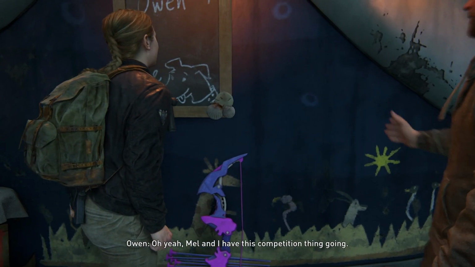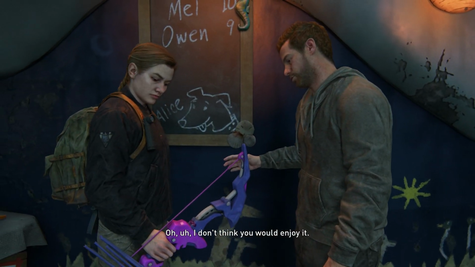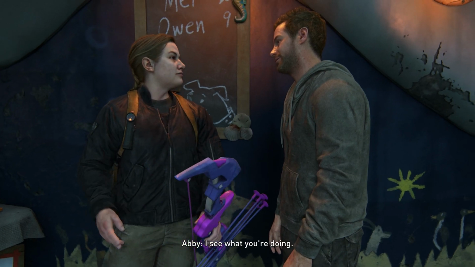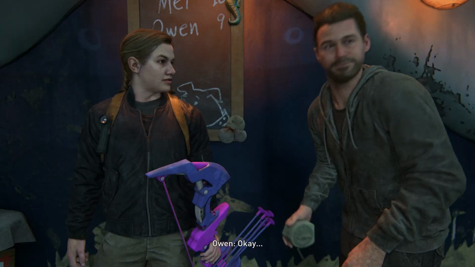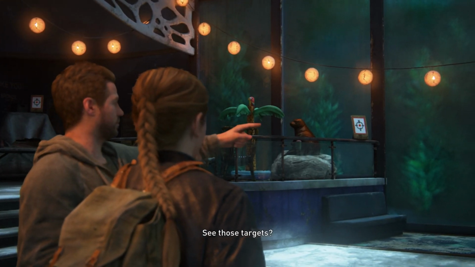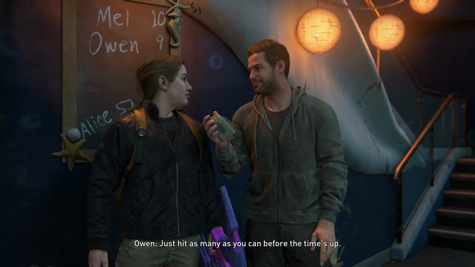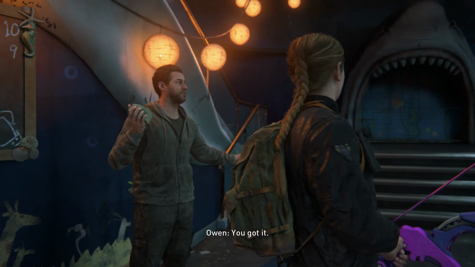Oh yeah, Mel and I have this competition thing going. Oh, I don't think you would enjoy it. It's pretty complicated. I see what you're doing. And it's working. What do I do? Okay. See those targets? Yeah. Just hit as many as you can before the time's up. I win? You better write my name up there. You got it.